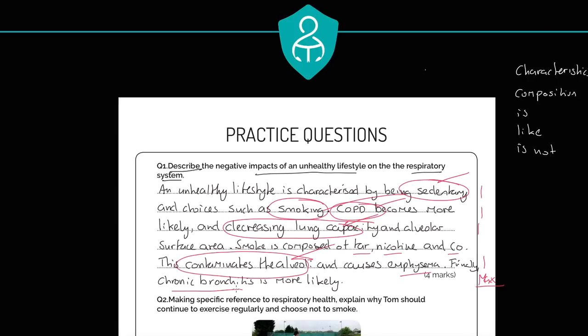If I talked about smoking causing coronary heart disease, which, by the way, it does contribute to, that classification we talked about earlier also is impacted on by smoking, for example, I'm not going to get any marks here. Why? Because I'm asked about the respiratory system. So anything outside of that genre is not going to get me anywhere. You've got to stay in that paradigm, unless, of course, like some of you have to do, you OCR guys, for example, probably the best example, where sometimes you do have to make links between topics in some of your answers, okay?